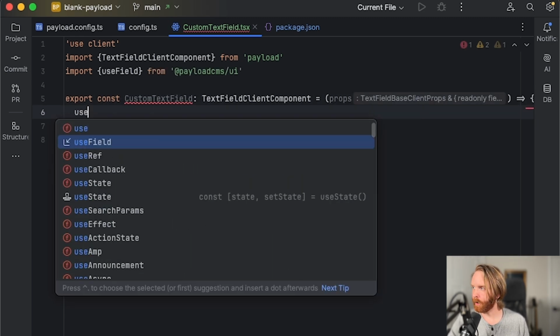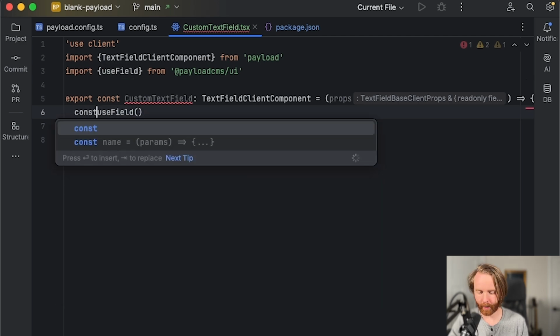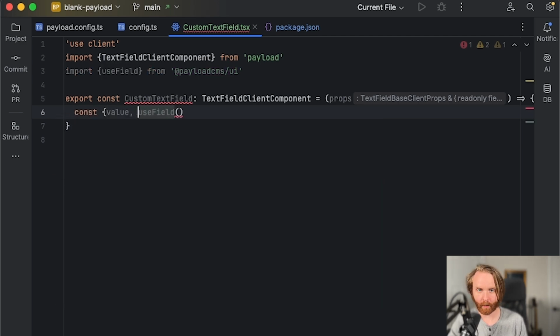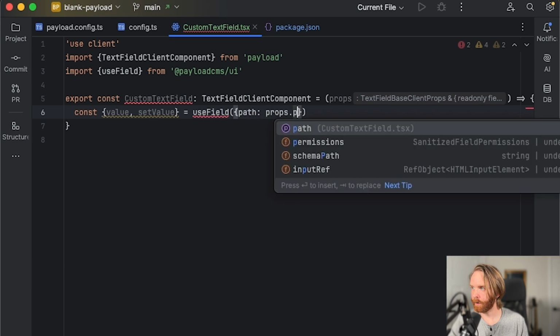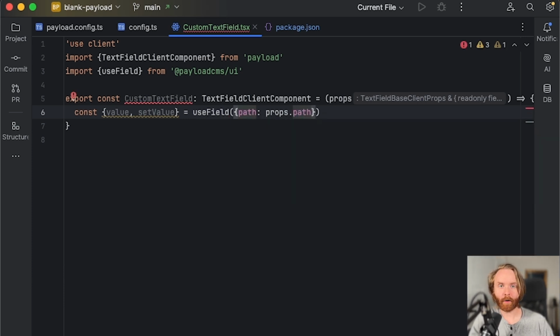We're going to destructure the useField hook by using const value and setValue. And within the useField hook, we're going to pass in our path, which can be found at props.path. The first property here, value, is used to read the current value of the field, while setValue is the function used to set the new value of the field, assuming value is updated.